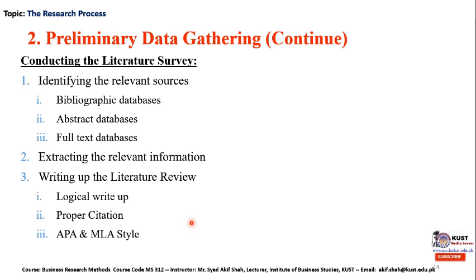Thirdly, you must use a specific style of references, which could be APA, which is American Psychological Association, or MLA, like Modern Language Association. In social sciences and business studies, normally we use the APA style of referencing. While writing the literature survey, one has to adopt one particular style of referencing, and your complete document must consist of the same style of referencing.